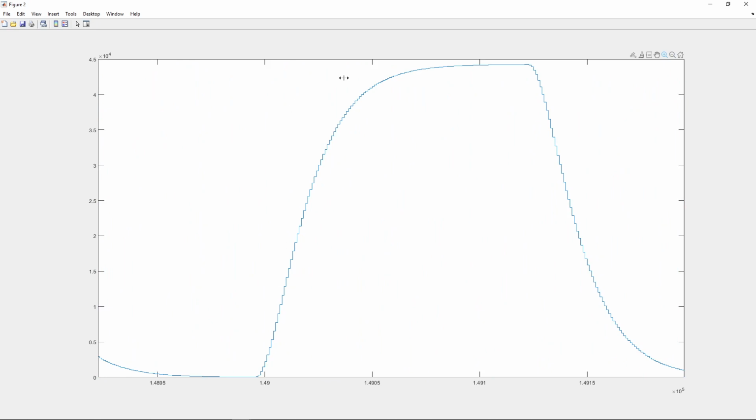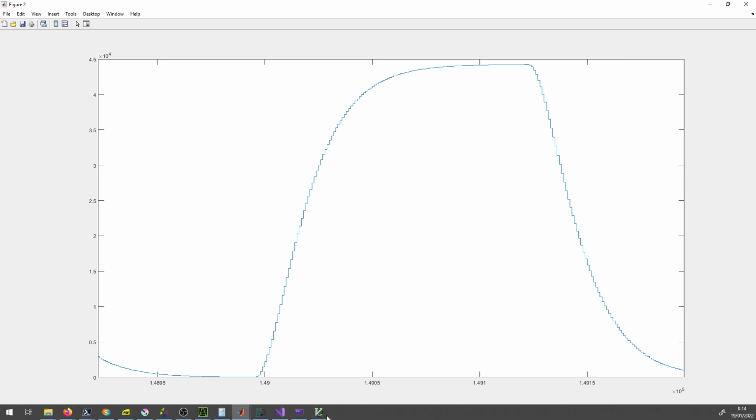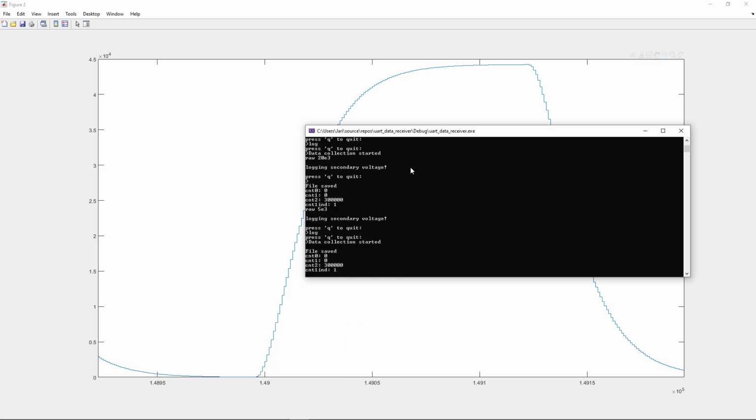So at 5000 as our filter response constant, we have this nice second order filter response, and if we increase it, or decrease the filter response time, actually we decrease the bandwidth, we should get more and more sine wave.